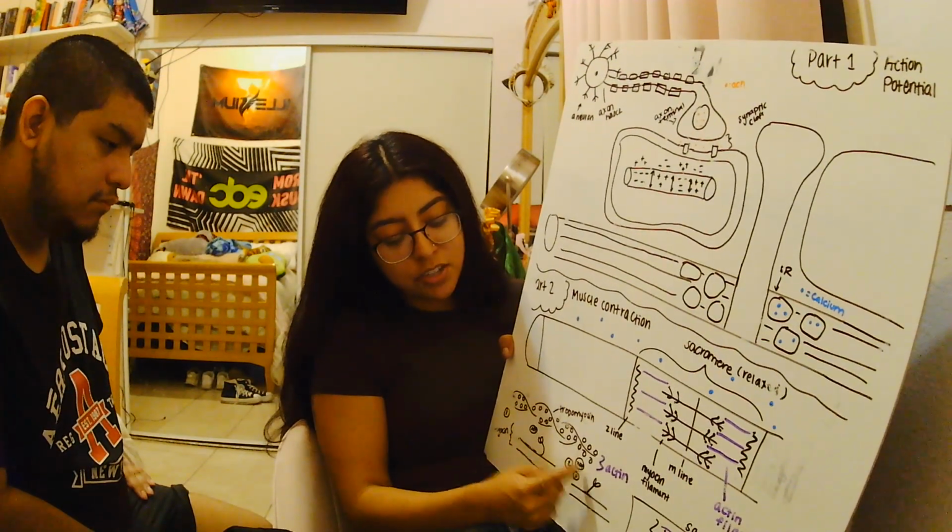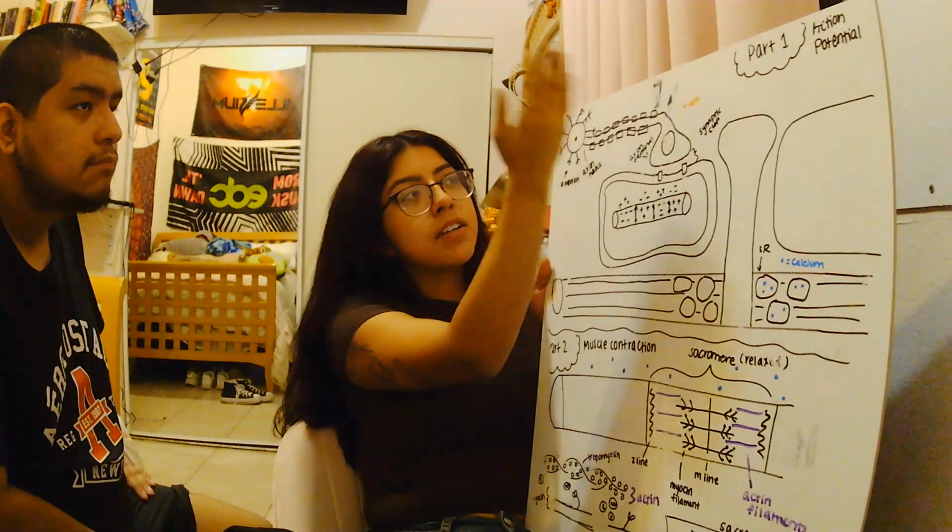And ADP, just like ATP is your charged battery, ADP is kind of like your battery that's already used. So it's going to release that. And in order for this myosin filament to activate again to power stroke, it's going to need more ATP. So once the neuron stops sending signals, there's going to be no more acetylcholine released, and the electrical activity that moves down the membrane is going to stop, and then sarcoplasmic reticulum is going to pull back all the calcium ions, and that's what's going to cause this whole muscle contraction to stop.